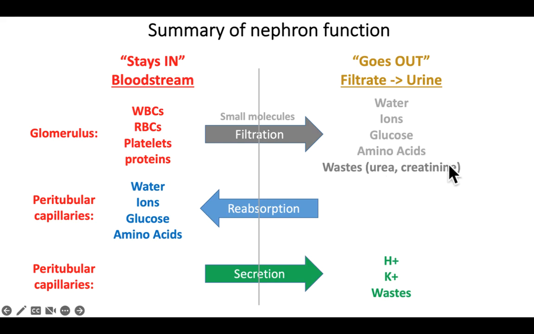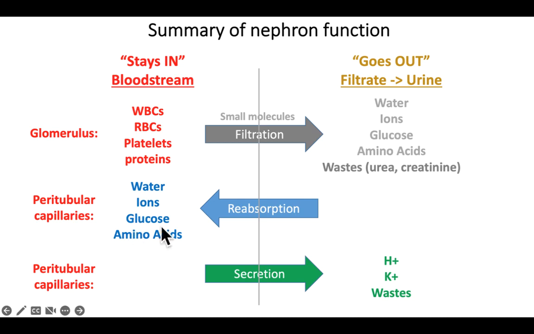All right, which would be great, but here's a problem. We don't want to lose all this water. We don't want to lose all our electrolytes or ions. We don't want to lose glucose and amino acids. We do want to lose the waste. So we leave that in the tubule. We're going to reabsorb most of this. So we reabsorb that and put it back into the bloodstream. So now we put it back over here.